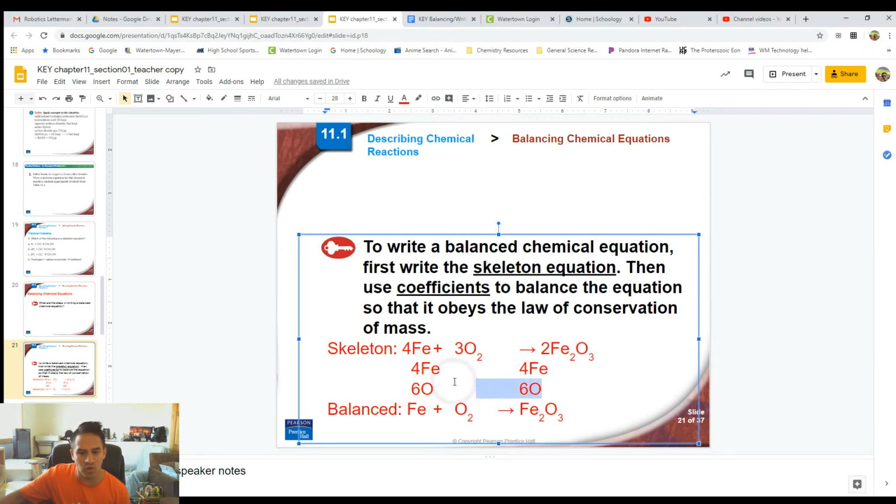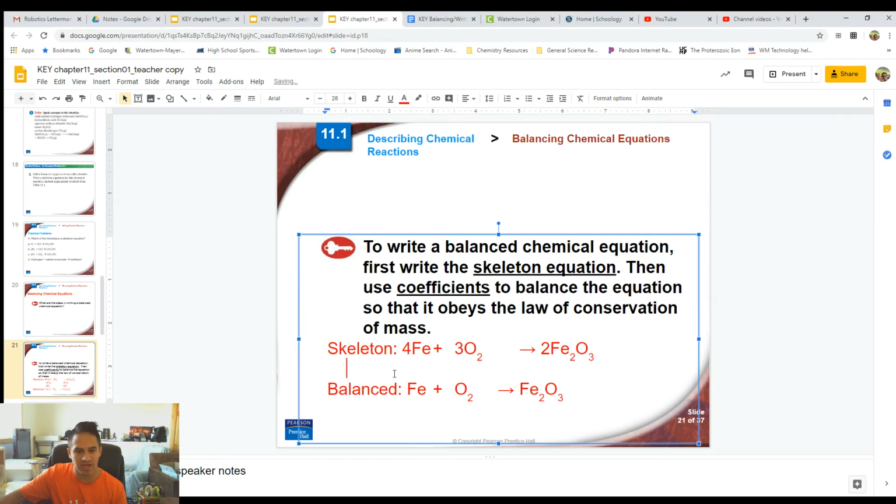Okay, so before we were looking at a reaction that looked like this bottom one, where it looked like we have 1 iron reacting with 2 oxygens to make this one thing. That's actually not true. It's more like we have 4 irons reacting with 6 oxygens to make 2 of these compounds in the end. That's really what's happening.